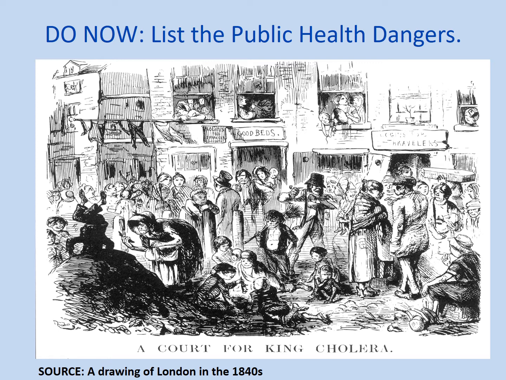Here's your do now task. List the public health dangers that you can see being shown in this source. It was produced in the 1840s at a time when public health in London was incredibly bad. So pause the video now and let's see what you can come up with.